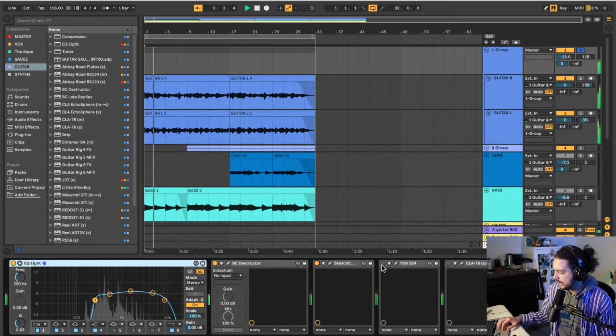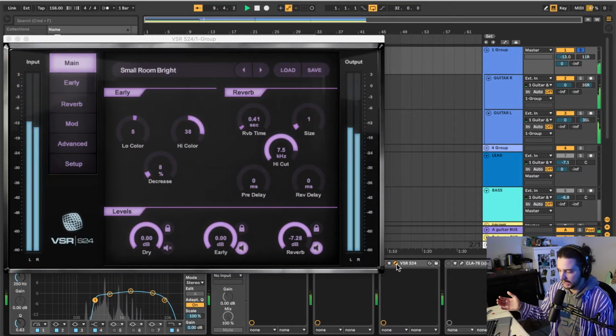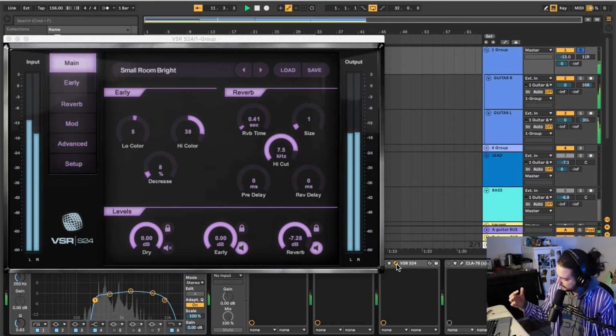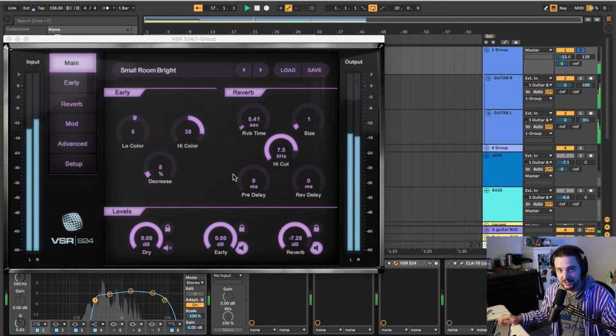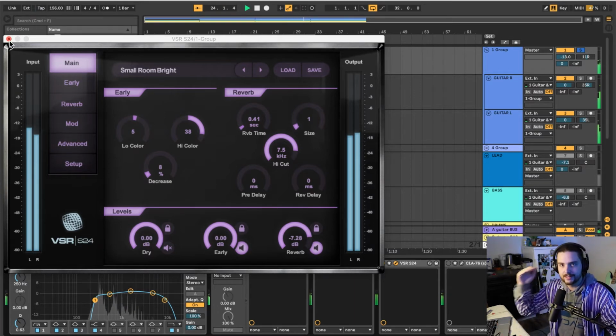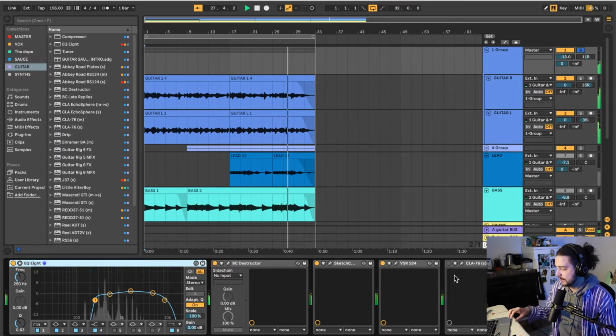So moving on. The VSR S24. I actually haven't used this plugin in a while. It's pretty strong reverb. I don't even know who makes it, but it looks cool. Sounds pretty good. Honestly, I probably could have just used a stock Ableton reverb, because stock Ableton plugins tend to actually be pretty good, pretty tight. I was experimenting, so small room, bright, again, treble. I want to sit on top. Yeah, so this is really just taking up the top range.